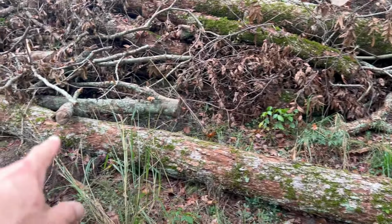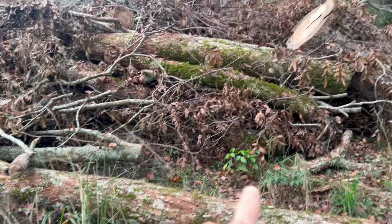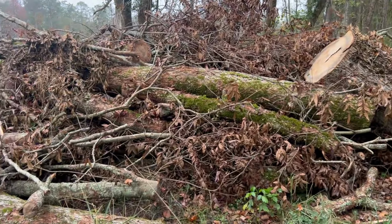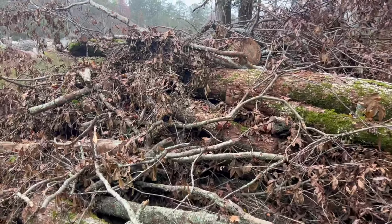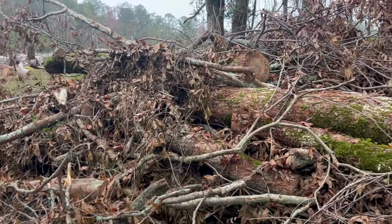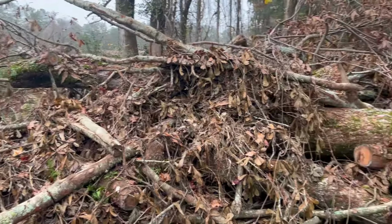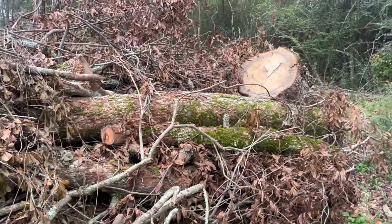Here's a big one right here. I'll get a lot of logs from that right there. On top of that, I still gotta be careful, but they're set up for me nicely. There's one there. So looks like some good straight sections of pecan logs. I should get a lot of wood. I'll set you up and get some video of cutting some of this pecan here.